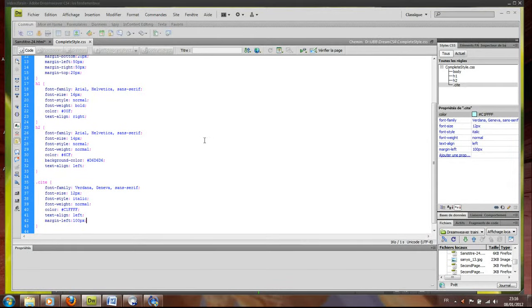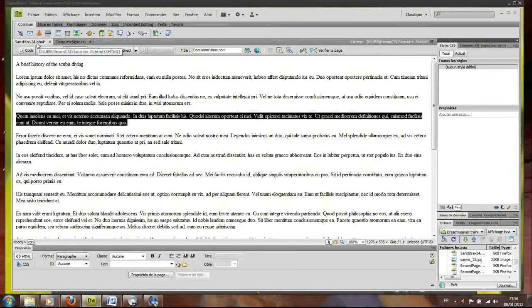And I go back to my HTML page, and here obviously nothing has changed. It's normal because the HTML page is not linked to the CSS page. We will now link this HTML page using always the CSS Styles tab and the link a style sheet key.